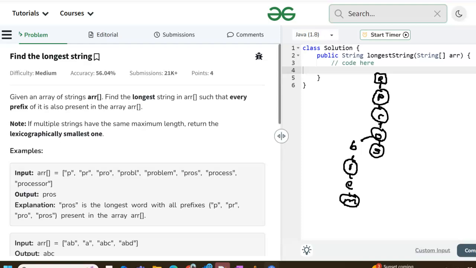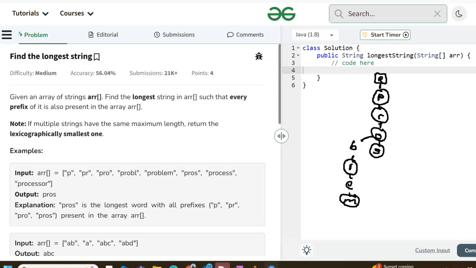Each one of these letters, by the way, is represented by a node. What's in the node is a 26 element array, because you want to be able to hook any of 26 letters onto that node, and also a flag, whether or not it's the end of a word. The next is process.